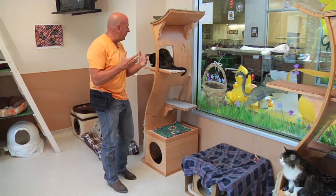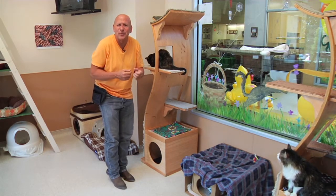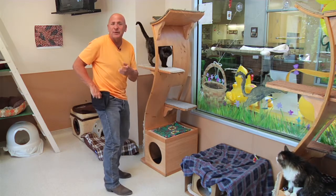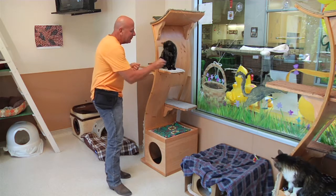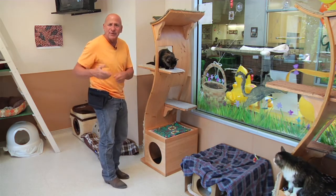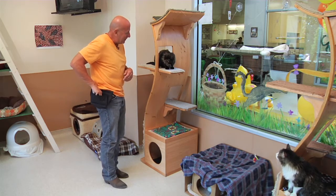But this is a great thing to do, and if you're a kid somewhere 13 to 16 years old and you want to start working with your cat, this is a great thing to start doing. Find the different treats that your cat likes. And the most important thing is just take the treat and put it on the ground. That way you keep their hands away from the mouth and the feet. Because there are some cats that are a little bit footy, like you saw with the other cat. But he's really, really cool.